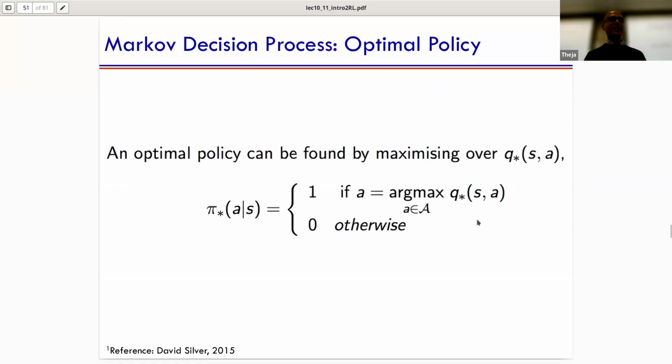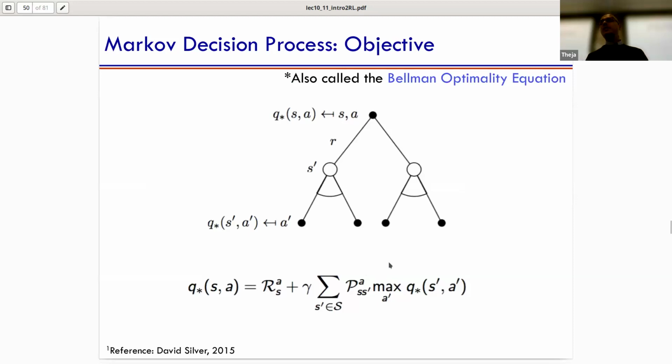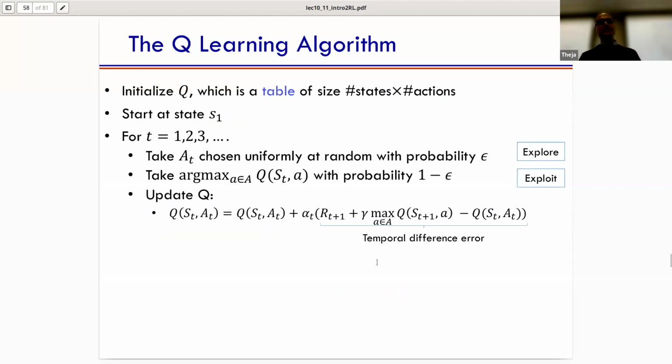So let's go back a few slides. If you look at this expression, Q star of S is equal to the reward that you can get from that state plus some sort of average of the Q stars that you can get in the next state. A max of that actually. If you look at this expression, this right hand side actually resembles this expression here. So R plus gamma max of Q at the future state is not exactly the same, but it resembles the right hand side of the Bellman optimality equation.